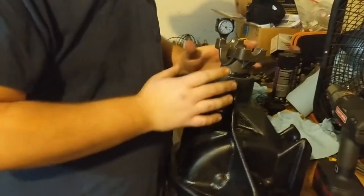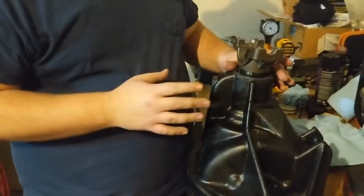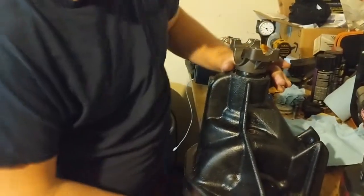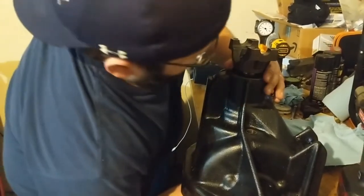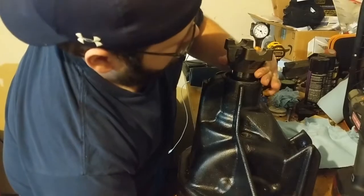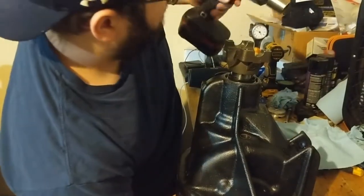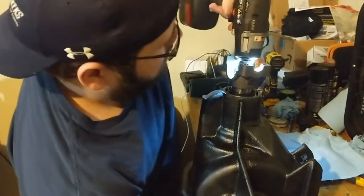Now, I'm going to use the impact, but I'm going to be very careful. I'm just doing this part until I get the slack out of it. And then once the slack's out of it, no more impact. Because there's a lot of room to take up here. It just makes things a lot quicker. Going the right way.